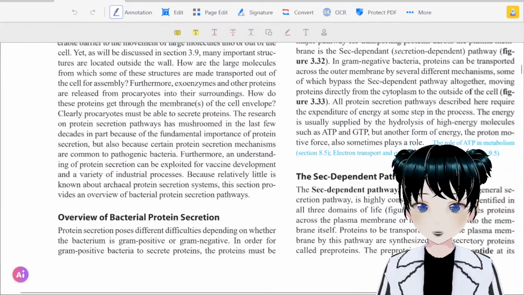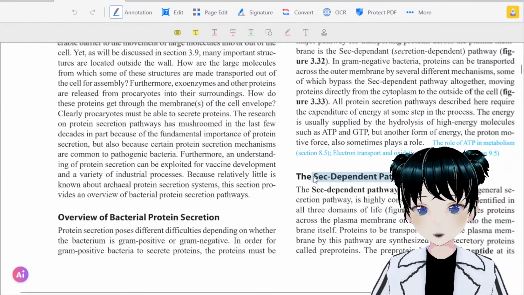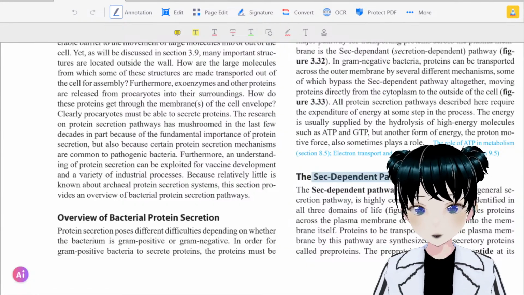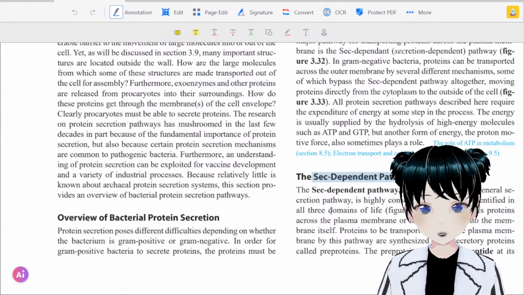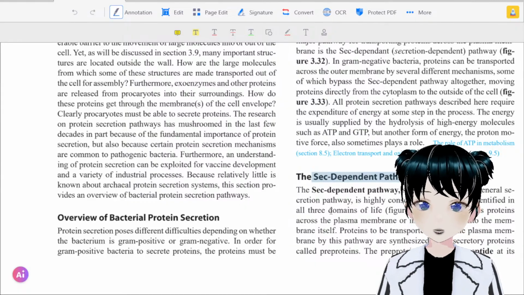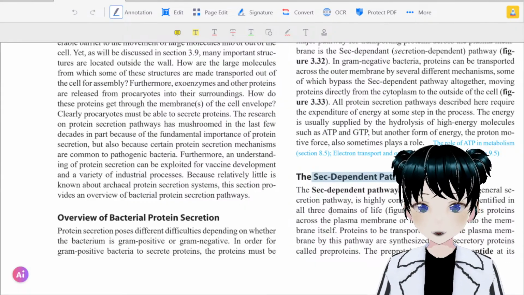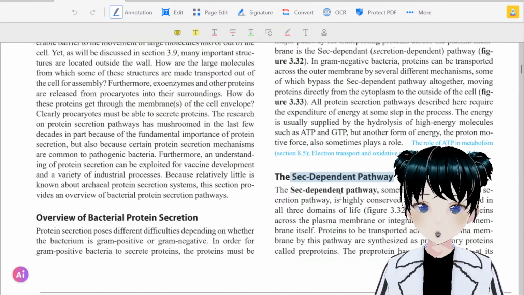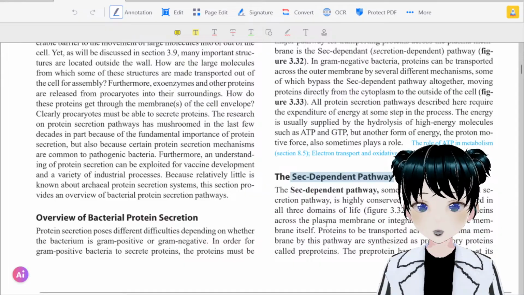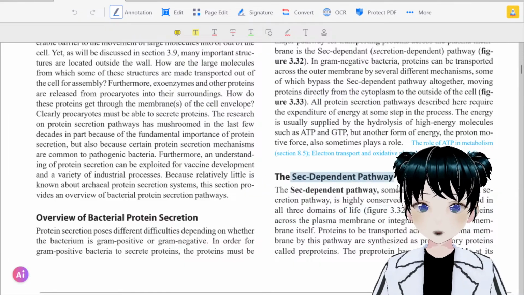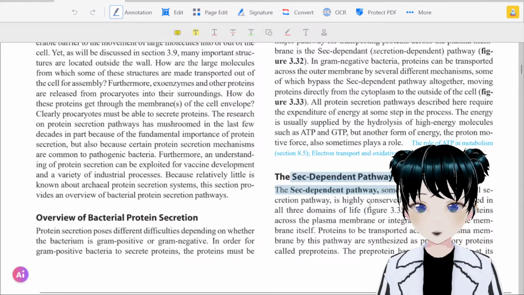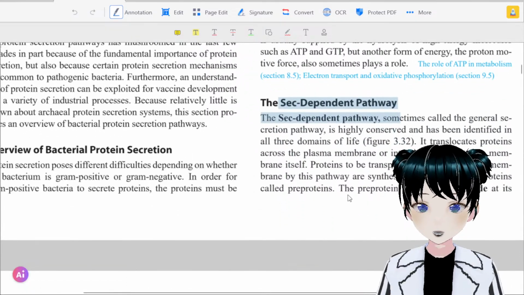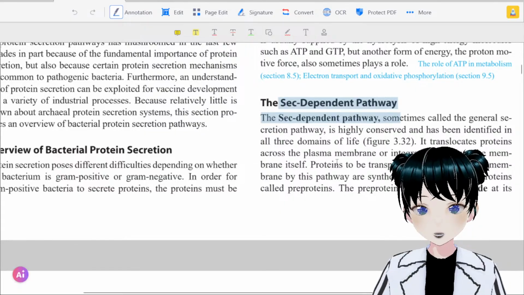By the way, today we are going to study the bacterial one, okay? Because the archaeal one is not that much discovered, and there is one pathway, the ABC pathway, and it is present in gram positive, gram negative, and the archaea ones. So the most important one that you need to know first is the Sec dependent pathway. Sec dependent pathway is for both the gram positive bacteria and the gram negative bacteria.